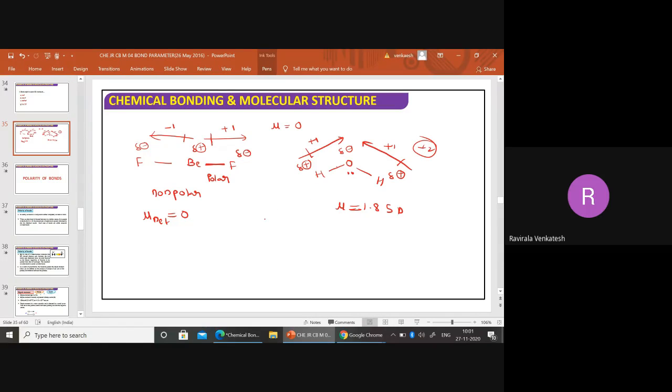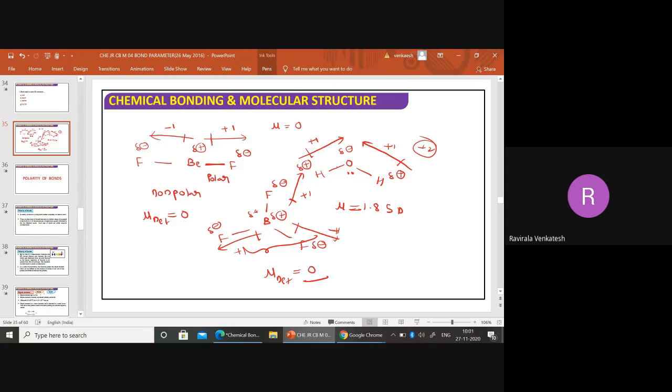For example, go for one more structure, BF3. Now again boron has positive charge, this fluorine will have negative charge, and this one will also have negative charge. Now it is moving in this direction, and now it is moving in this direction. Both are opposite, no? If this is +1, this will be -1. Similarly, this is a negative charge and this is a positive charge, again moving in this direction. Here also these two are on opposite sides. If it is -1, this will be +1. So here also the net dipole moment is 0.